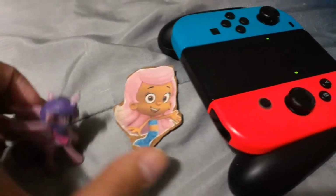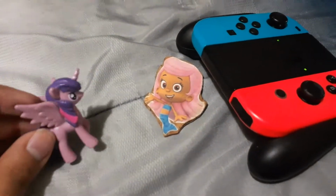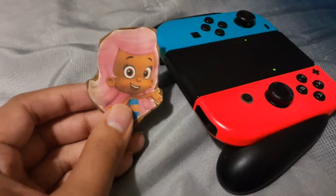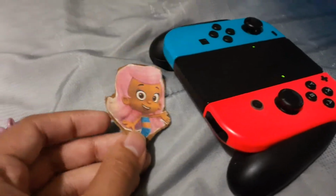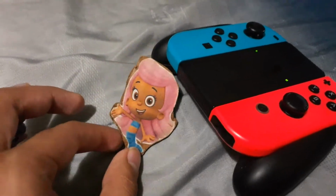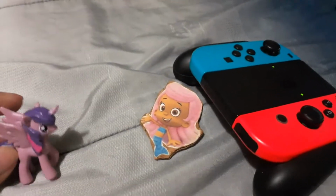Hi, Molly. Oh, hi, Twilight. What's up? Well, I've noticed you've been feeling kind of down a little bit playing this game. Is something the matter? Yeah, I've just been a little bit lonely throughout the past some time now, and I haven't really found anyone who would like me. I mean, aren't you in love with Gil? I don't know who Gil is. I've never met him before, but he's probably a really cool guy, though, but I mean, he probably would not like me. What do you mean?